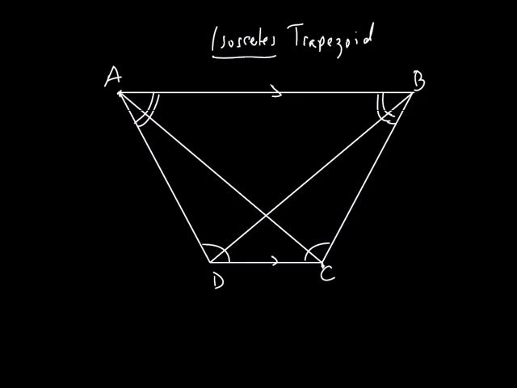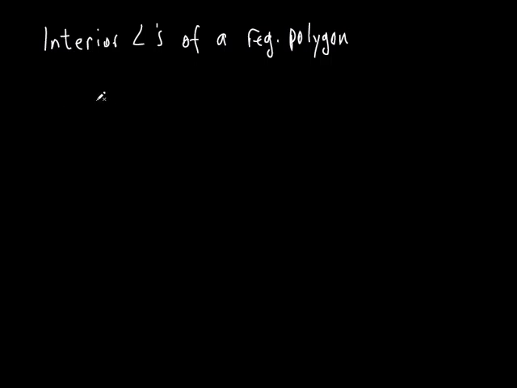Now, 7 through 10 is a little bit trickier. It's kind of like the first one we did, but you have to think a little bit more. This time, look what they tell you. It says the measure of the interior angles of a regular polygon is given. They don't say the word sum, but that's what they're referring to. When they say the interior angles, plural, it means all of them added up. The measure of the interior angles of a regular polygon are given.